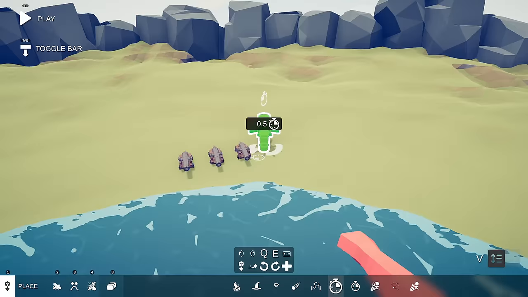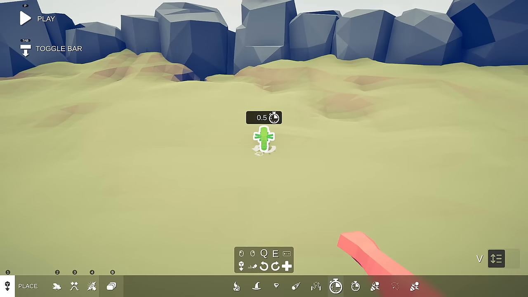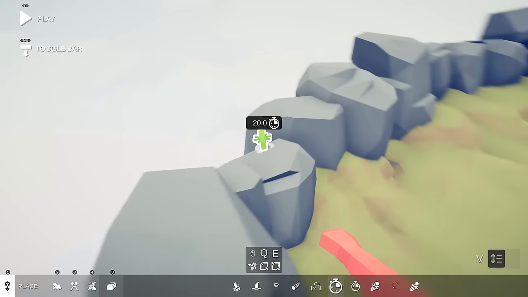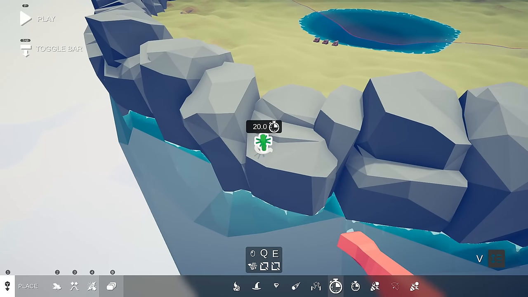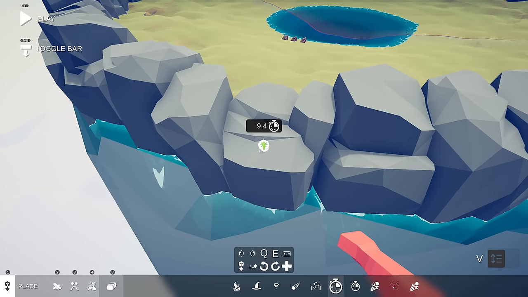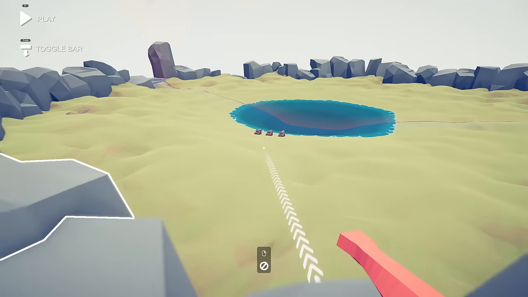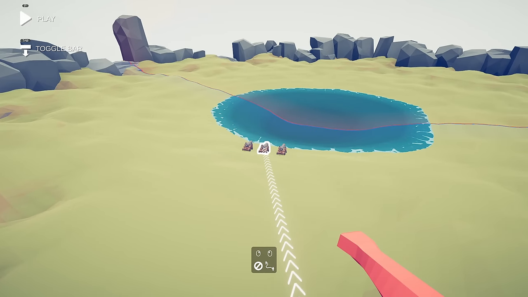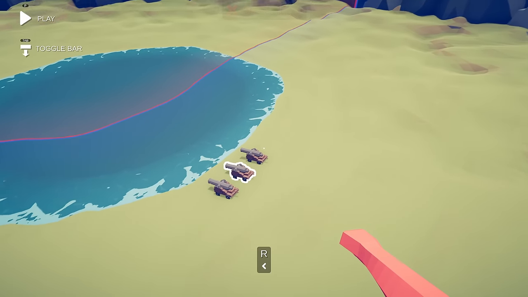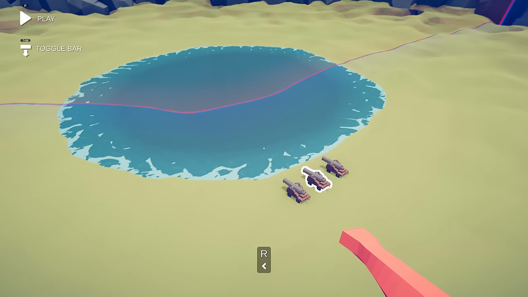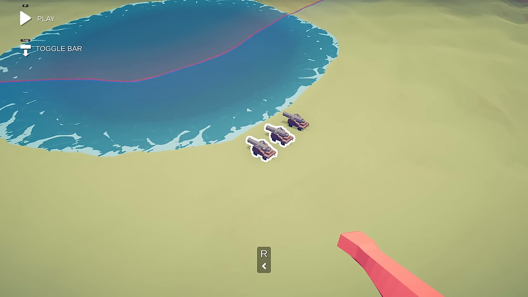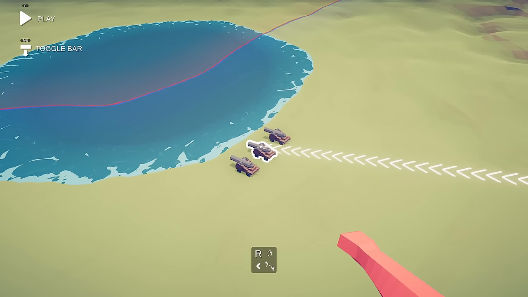By selecting the repeater, we get this weird looking shape here. Now, we can actually just hide that at the back of the map out of sight, and we can also make it even smaller. And by pressing Q and E, you'll see the timer will actually change. Now, to link this to our cannons, I left-click it, and you'll see I get these arrows. So, I simply drag it over here and left-click again. So, when we hover over this cannon, we get nothing. When we hover over this cannon, we get nothing. But this one has remembered its order.